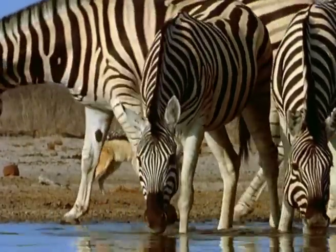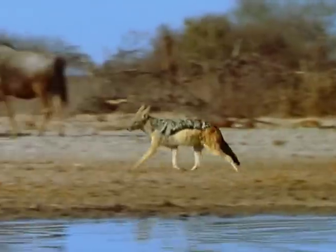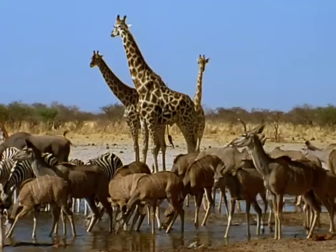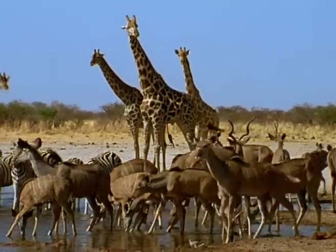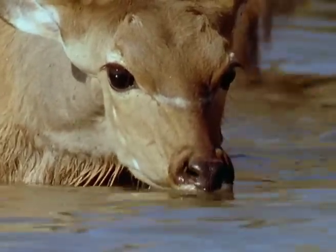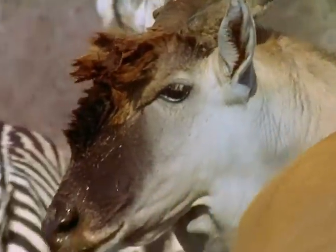Drinking is always a question of who's the strongest. Amidst all the hooves and horns, the black-backed jackal is unable to quench his thirst in peace. Open water holes are extremely rare along the Namib Desert's borderland. Often, there is only one spring within a radius of several kilometers. So there's always a big crowd of animals preparing to face the heat of yet another day of the African summer.